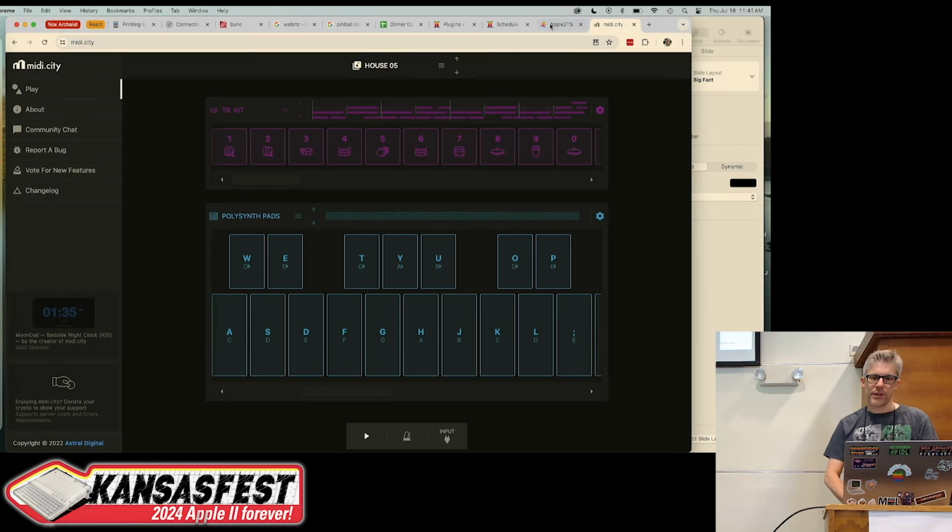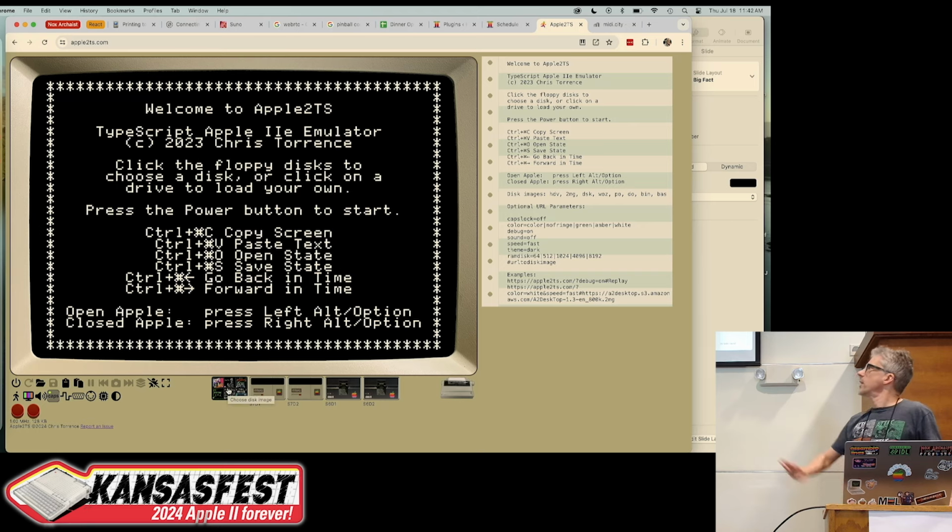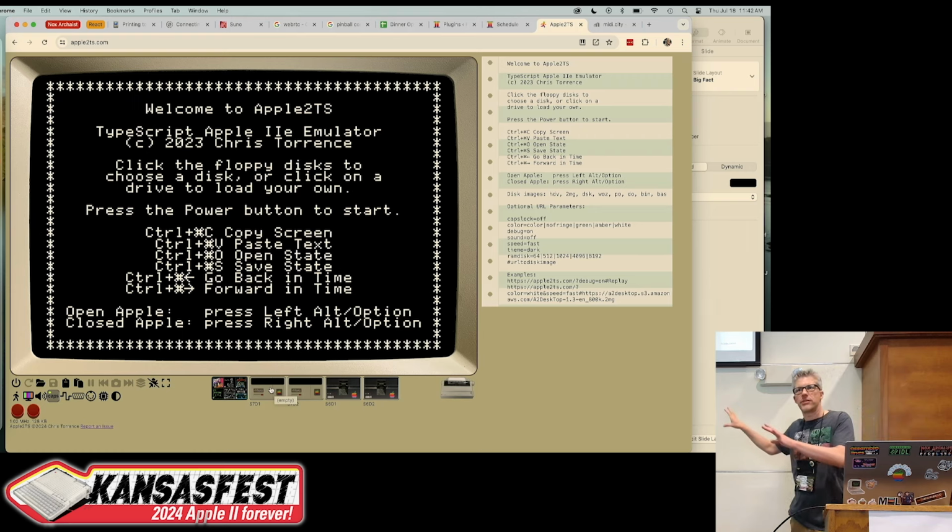I'm actually going to run it over here. So the website itself is apple2ts.com. That's where you would go to actually run it yourself. I don't want to go through all the features. You can play with it. There's a bunch of controls. You can see down on the bottom, hopefully my mouse will show up, there's 2 hard drives and 2 floppy drives. This is all hard-coded right now, so you can't really change slots or add new devices. Maybe that's something that someone would like to contribute.